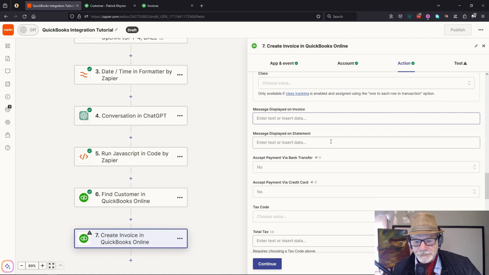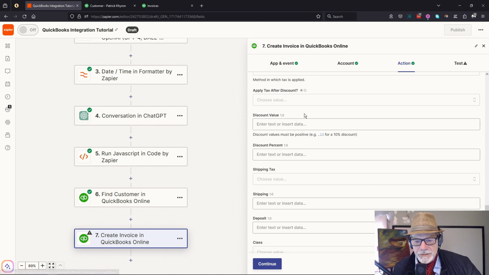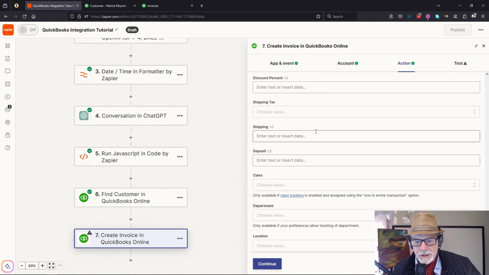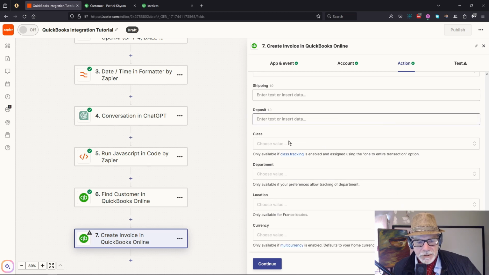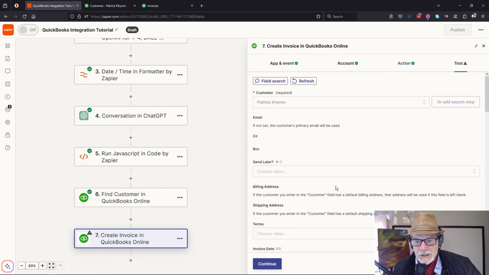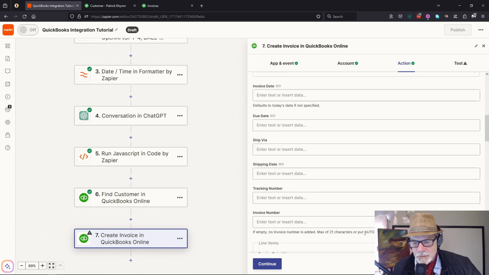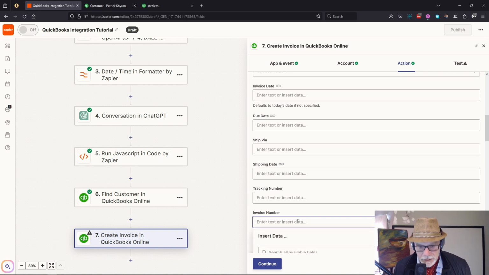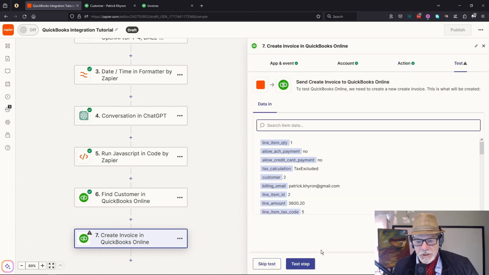And in all this, you can leave. This is now going into a sort of tutorial on QuickBooks, so I'm not going to bother with that. So this actually should now work. Oh, no. I've missed a very important step, which is the invoice number. Here we go. So invoice number, we want auto generate. Copy that. And now it should work.